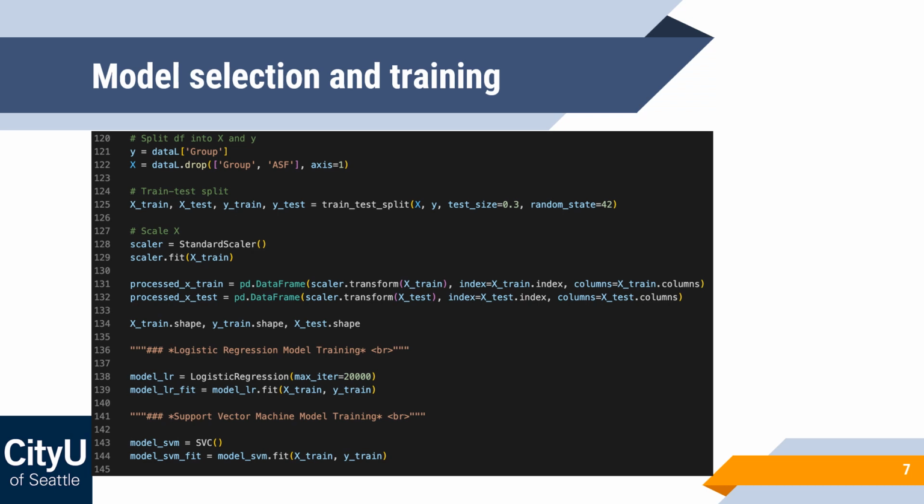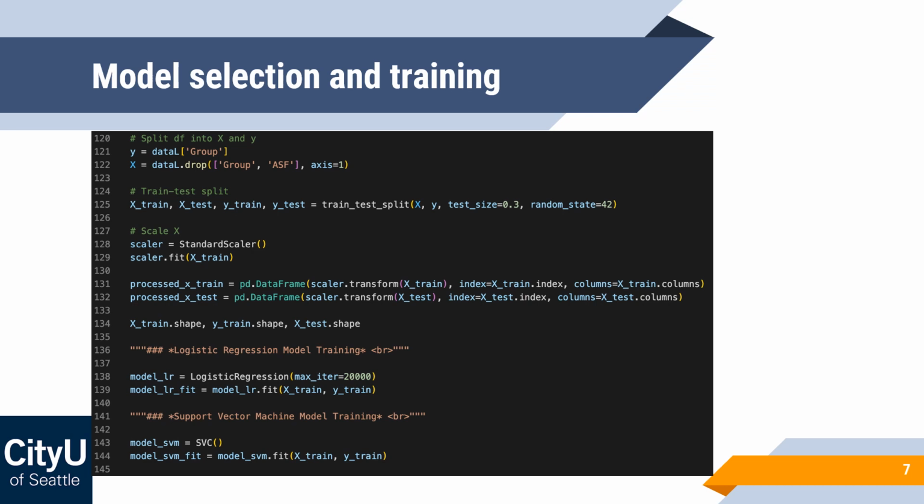And then we split it into train and test, with the test size being 30%, and we set the random state to 42. And then we scale X by using StandardScaler, and then we fit the model.